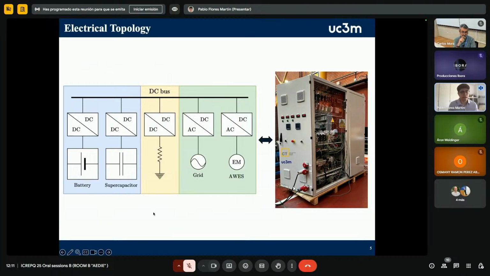The hybrid battery-supercapacitor energy storage system allows each element to do what it does best. The supercapacitor handles most of the AWES profile, absorbing and delivering rapid transients, while the battery focuses on maintaining both the supercapacitor voltage and the DC boost voltage at all times, keeping its own current low.